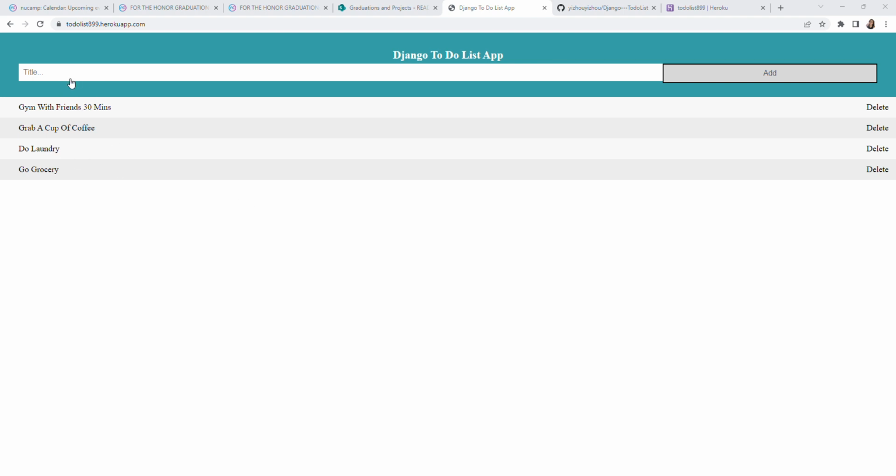So this is the app that I created, and then the major project is right here. We have settings. In the settings page, don't forget to put your to-do to register the installed apps.